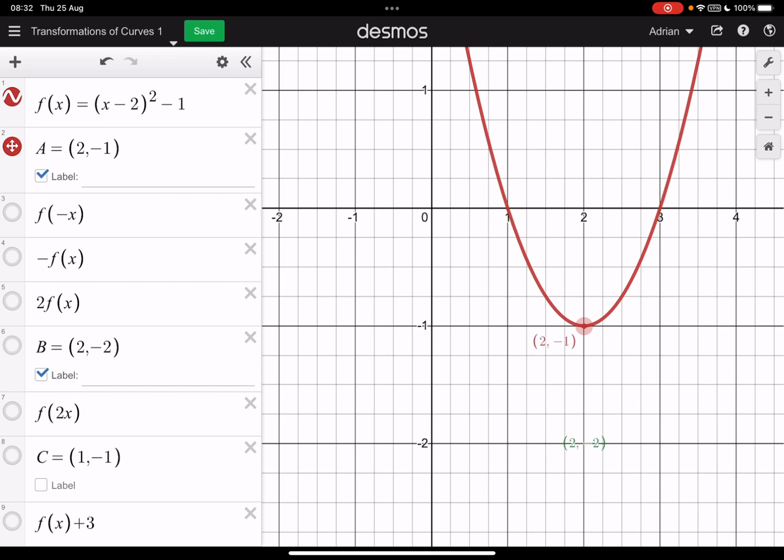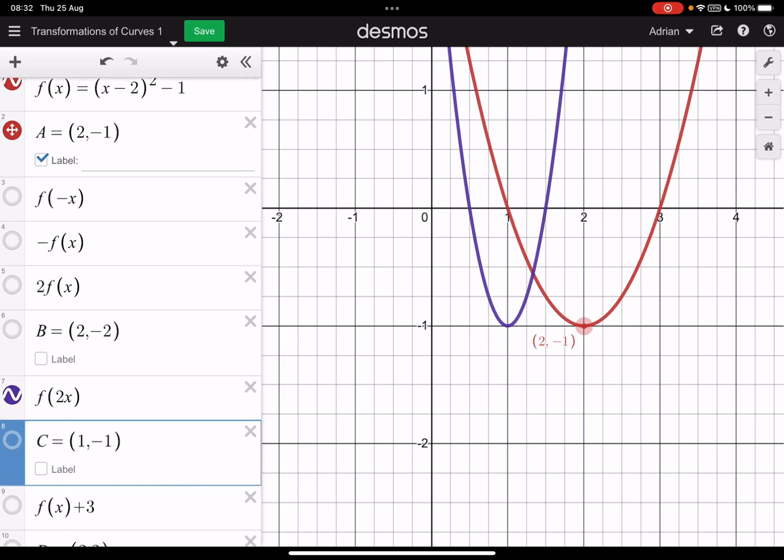And you can pause and make notes here if I'm going too fast. Now I'm going to actually multiply by just the x number. So I'm doing this one here, where I multiply the x by 2, rather than the whole function by 2. And let's look at the vertex. What's happened here is that I've dilated it or done a stretch by not 2, but a half. So because I've multiplied the x by 2, I've actually done a stretch by a half. Now, if I was to multiply f(3x), that would be a stretch by a third.